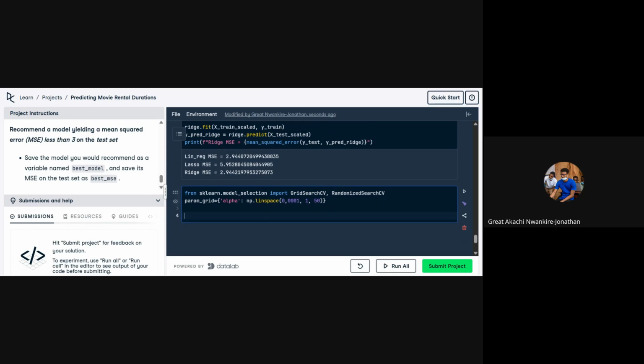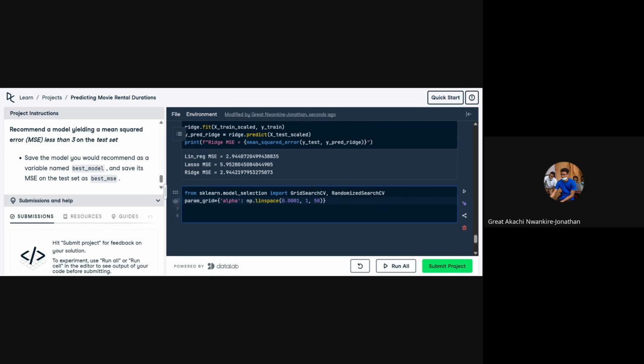In this particular one, I'm only tuning one hyperparameter, which is alpha, right? And I'm tuning through a list of 50 different numbers from 0.0001 all the way to 1.